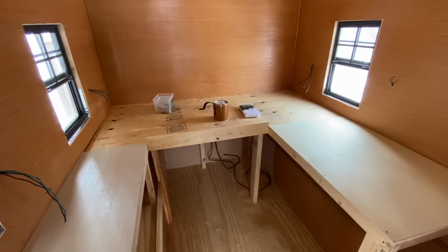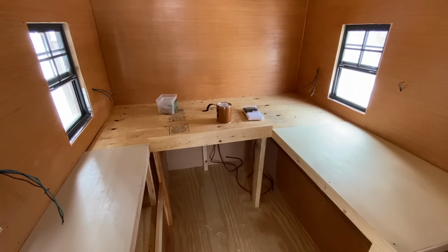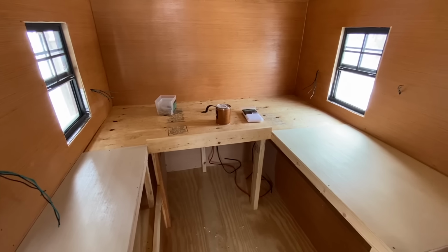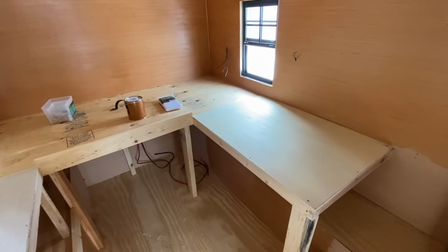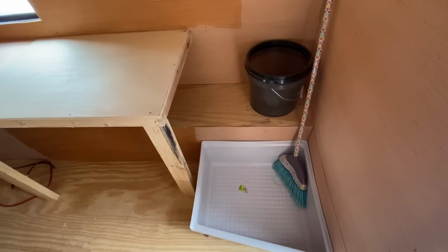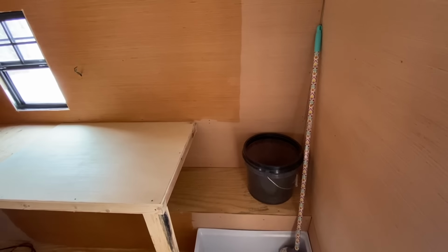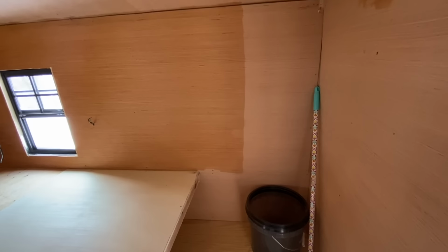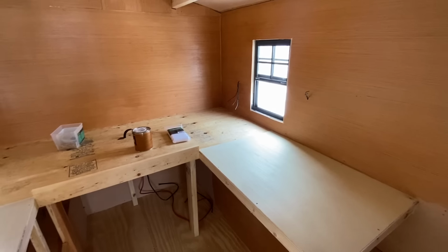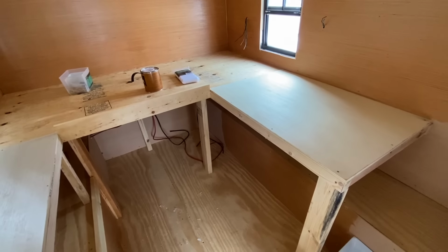This is the inside of the trailer, and we're looking towards the front where the bed is located. It goes side to side along the trailer, and then over on the passenger side will be my desk, and then here adjacent to the front door will be my bathroom. As I stated, the interior and the exterior are incomplete. I still need to do some trim and finish work, but this gives you a basic idea of what the interior looks like.